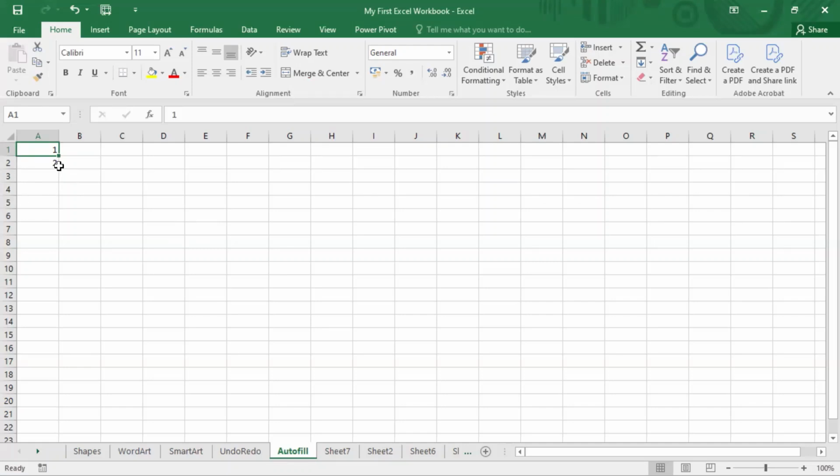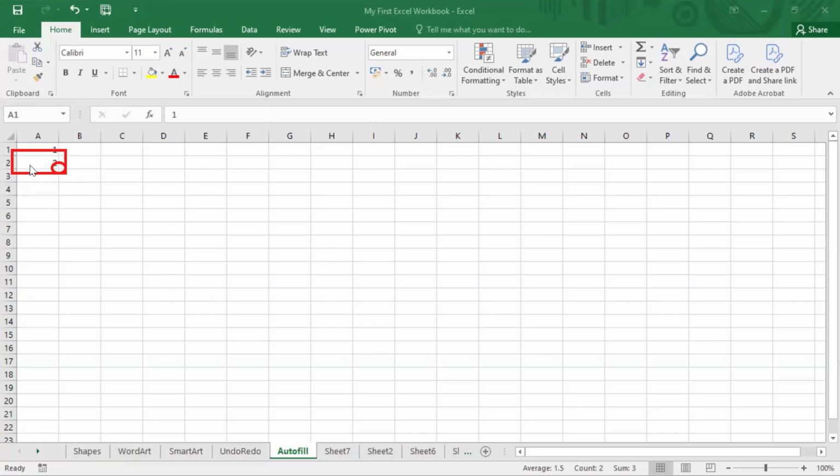So what I can do is select these two cells, and then move my cursor to the bottom right hand corner of the cell. When I'm talking about the bottom right hand corner of a particular cell, I am talking about this corner. So let me circle it.